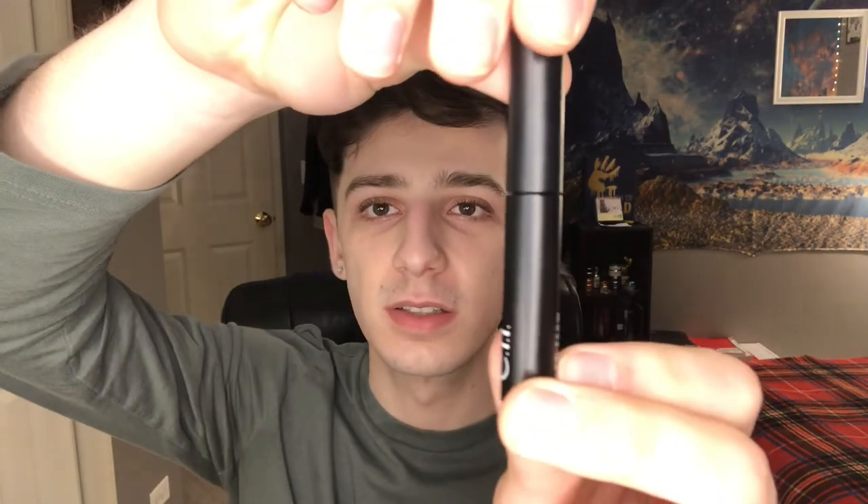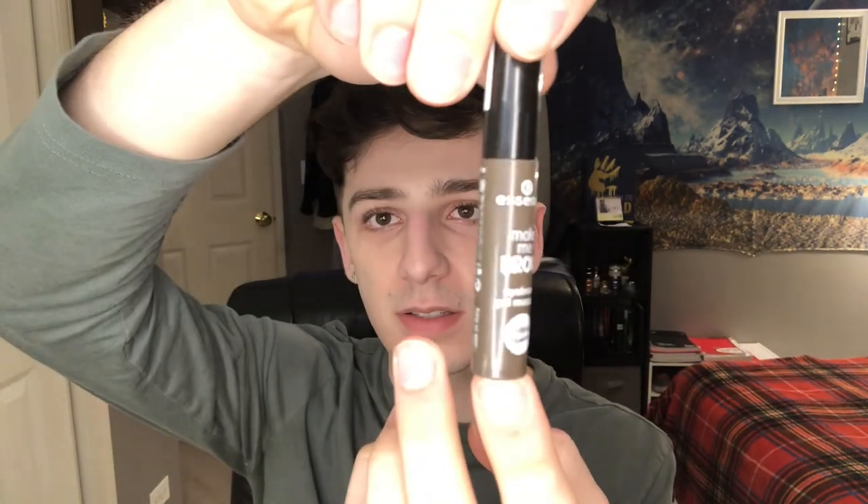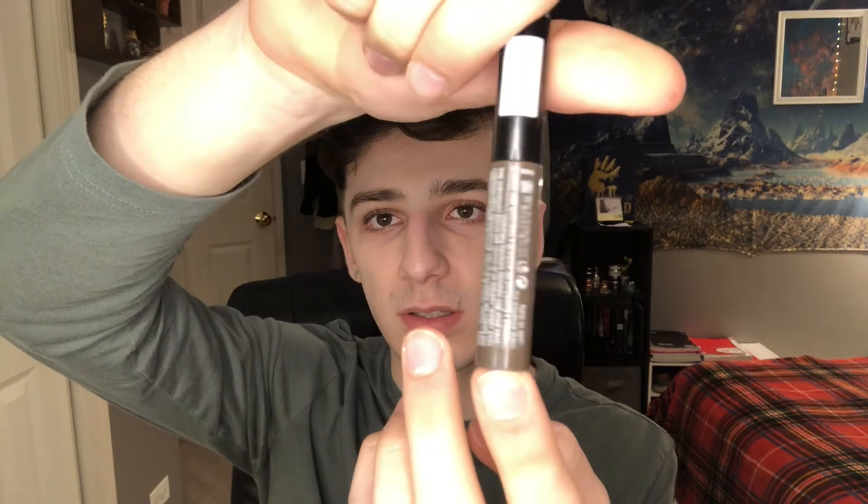Get the Wow Brow by Elf or the Make Me Brow by Essence — they're both phenomenal. I like the Elf one a little bit more, but I'm really enjoying the Essence one too. The Elf packaging is nicer, but you do get more product in the Essence. The Essence is $2.99 or $3.99, the Elf is $5. Elf is trying to be more luxurious — and to be fair, this does look a lot sleeker and nicer. The Essence packaging looks a little crowded and chaotic, but it is cheaper.